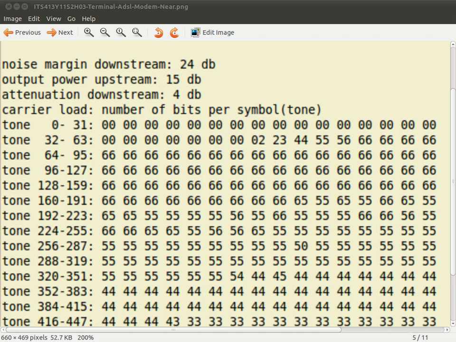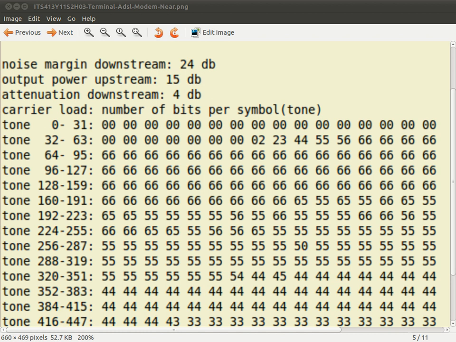We have 1 megahertz. The first part is for the telephone, then for uplink, and then the rest is for downlink. You can think this is the lowest frequency, and down here we have the highest frequency. Where we have numbers, it indicates the signal strength, essentially, or is an indicator of the signal strength or quality at that frequency. So for the low frequencies, we have zero signal strength, and then it goes up. This is the measurement at my modem, the near end, so it's actually measuring the downlink signal.